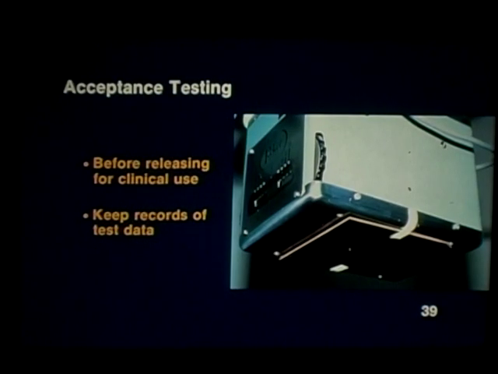Number 39. After the equipment is purchased and installed, conduct a testing program to verify that the equipment meets the agreed-upon specifications. This process is known as acceptance testing. Acceptance testing is important because it helps assure the purchaser that the equipment is actually functioning as specified. Newly installed equipment should not be released for clinical use until it has been tested and any necessary corrections have been made. Acceptance testing data should be recorded in the equipment logbook for comparison with future monitoring results.